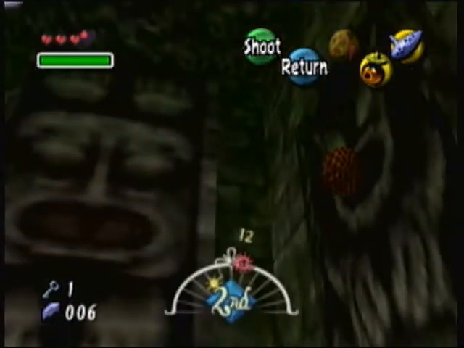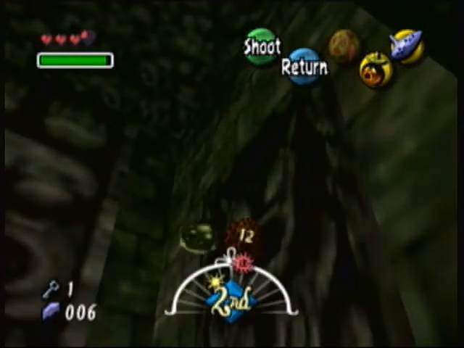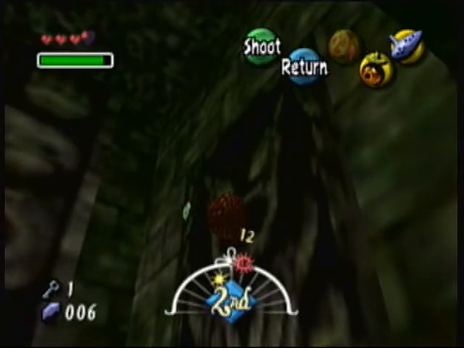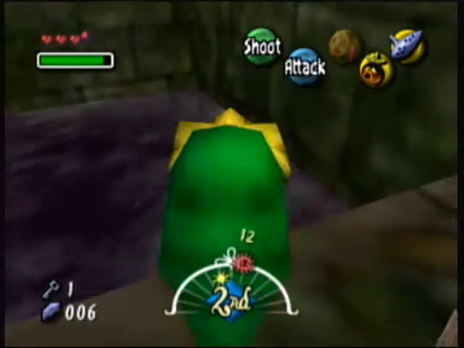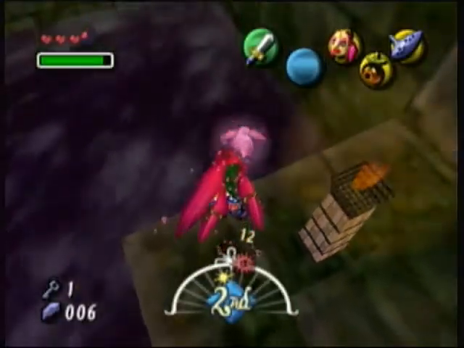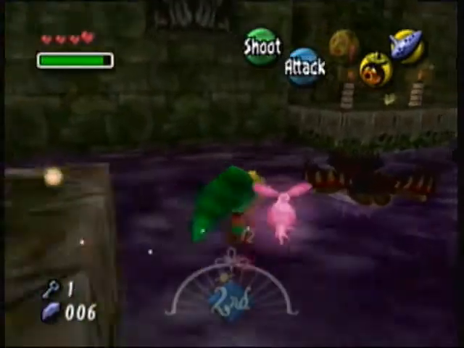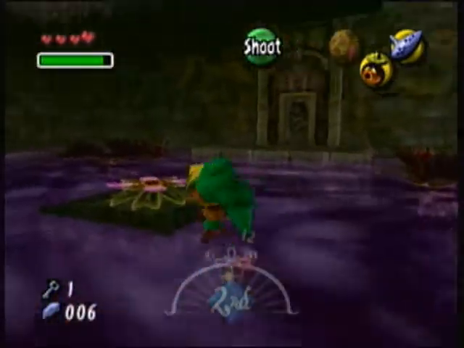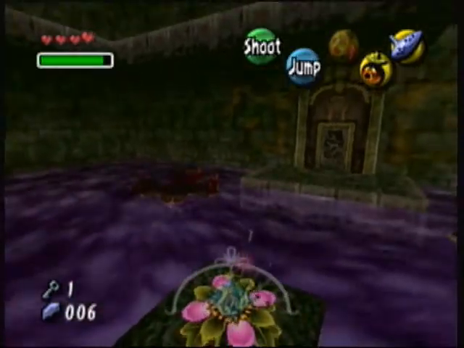So let's see. Yep, there is a nest like that up there. Whenever you see one of those, you're generally going to want to shoot it. It'll either release an enemy, a rupee, or a stray fairy. Alright, so let's get it. There we go. So let's see, where can we go next? I think we can make it to that door up there. So let's try for it.